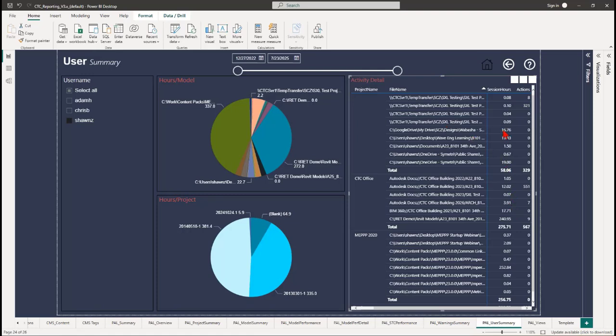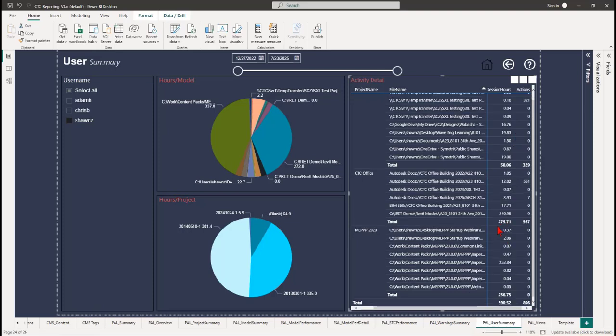Some people might just open up a project model and make no changes. They just happen to have it open. They're just looking at some data and they're not necessarily making changes. I do a lot of presentations and navigate around. You might be doing the same thing there.